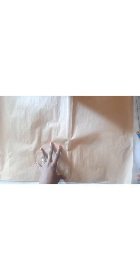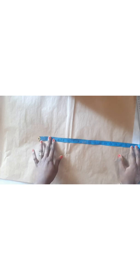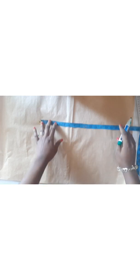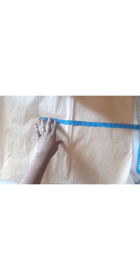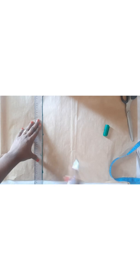All right, let's begin. The half length I'm working with is length 17, plus 1 inch sewing allowance, making it 18. So my measurement is starting from here. So this will be our starting point, our shoulder length.